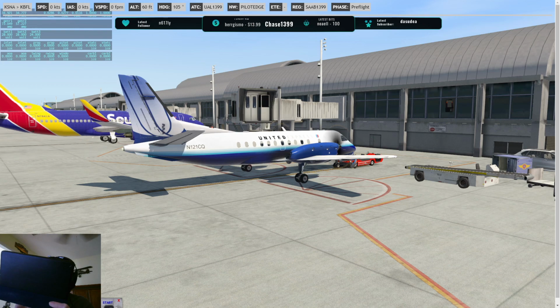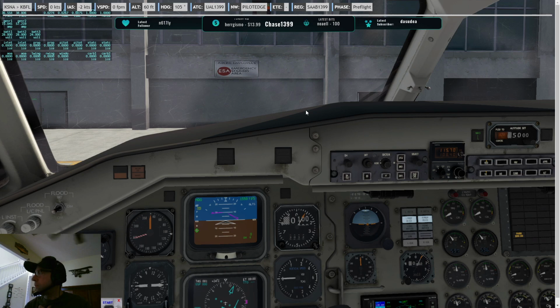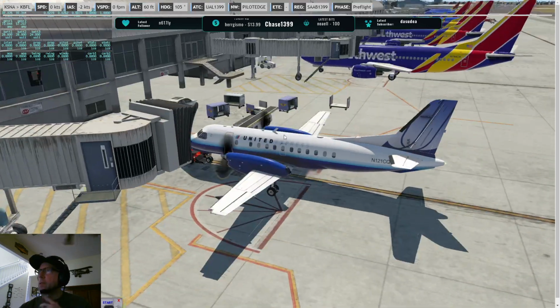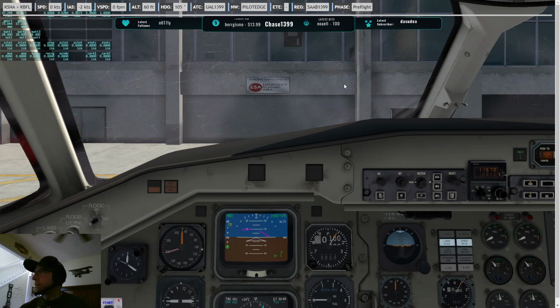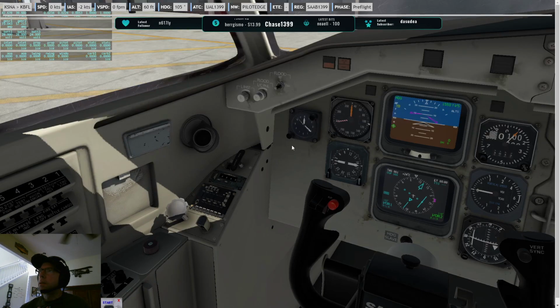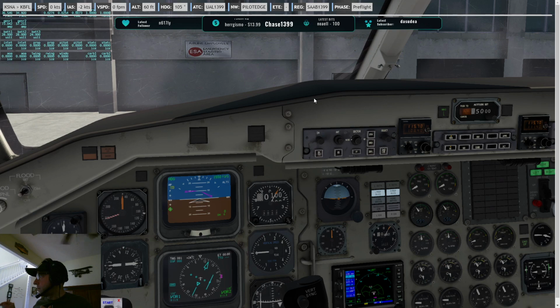And this one should still be online, so I should be able to go to flight plan. Okay. And I will come back to the chat here in a little bit. So when I get out of here, make sure we're not going to push back into anyone. Looks fine. So we'll go ahead and kill the brake, and push back here.